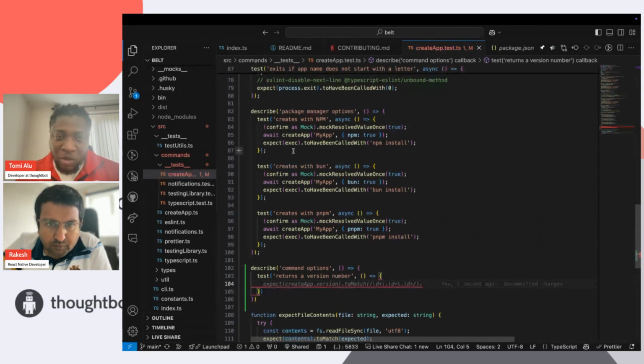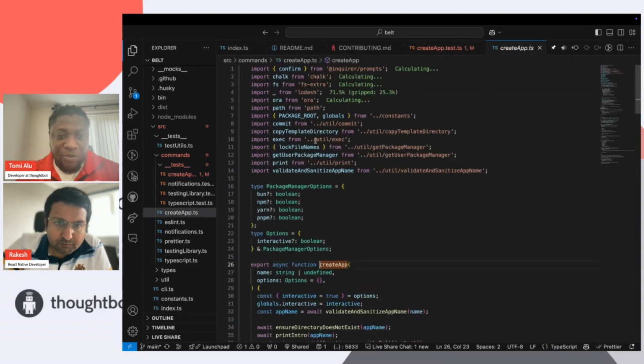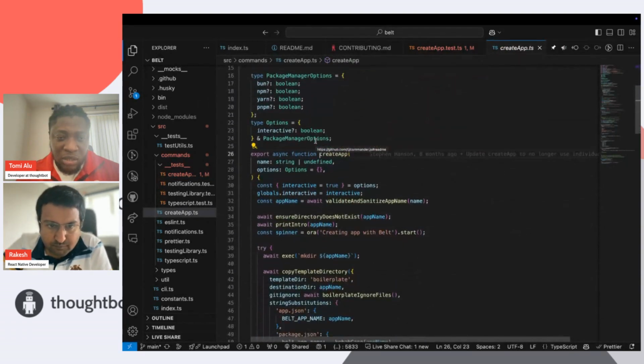Looking at what other tests have done, for example, there is a mock. Let's use it if needed, but otherwise we don't want to use that. I think createApp is the function that we want to call. Let's take a brief look into what it is.